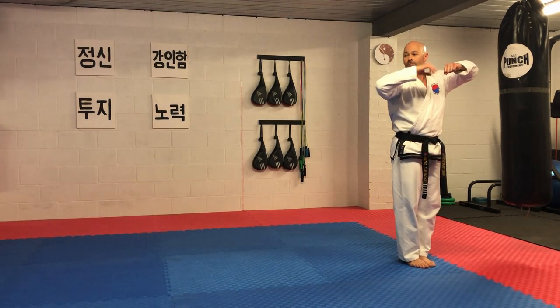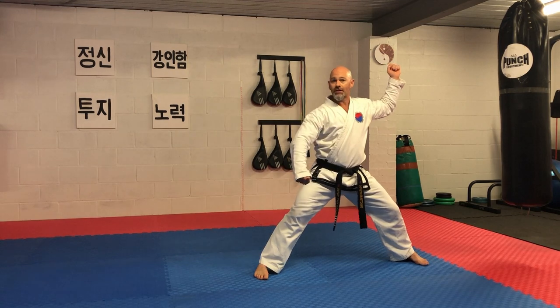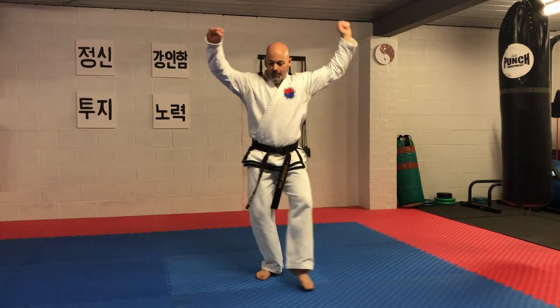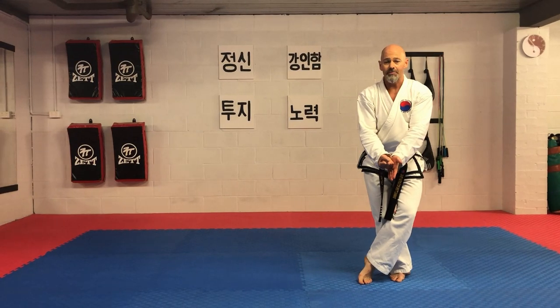Step the right leg across into horse riding stance, high section back fist with the left, low section block with the right. Then step the left leg in front of the right and execute your right fist in a downward block into your left palm.